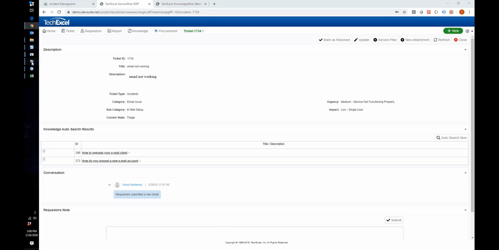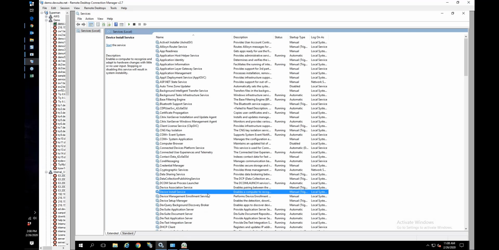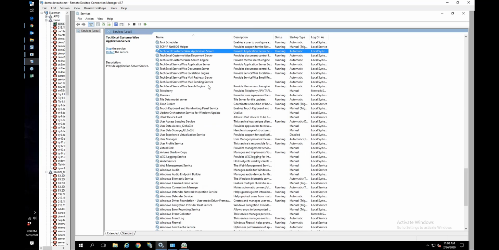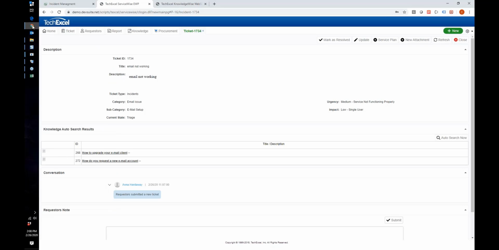The way you would have to do that, first of all, I'm going to talk a little bit about the backend. I'm actually on the server here. It's a service that you install, so just contact our support team, and they'll help set this up or provide this component to you. It's just a different service running in the background, and it provides indexing and whatnot. That's how you would get this feature enabled. Then there are a couple of settings that you would have to configure in the admin, and I won't go through that for now.